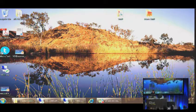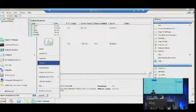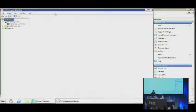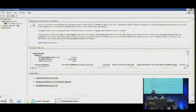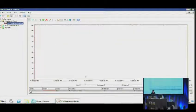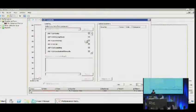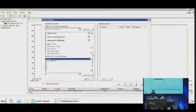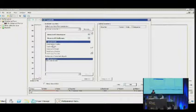Now let's prove that a little more. I'm going to go over to the server side, and I'm going to fire up Performance Monitor. So here's Performance Monitor. And remember the RCC engine I mentioned just a second ago. Well, there's the processor thread, right? So we see the processor going. I'm going to hit plus here, and I'm going to go into RemoteFX software, and I'm going to pick two counters, capture rate and compression ratio.